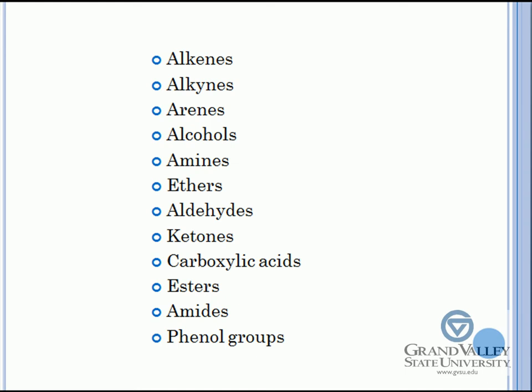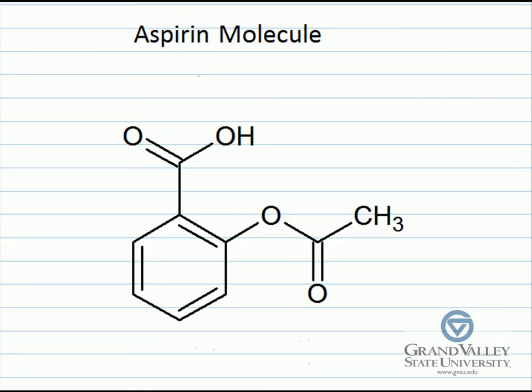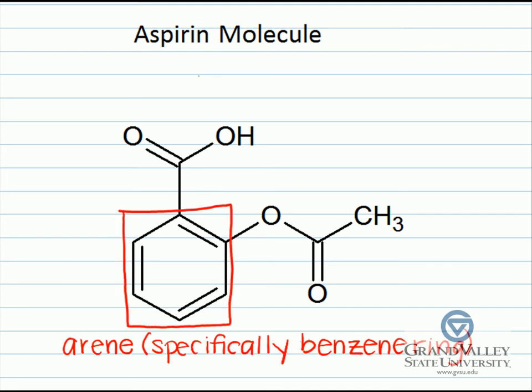The first molecule we're going to look at together is aspirin. When looking at the different pieces of a molecule, we want to remember to keep the big picture in mind. So, for example, in aspirin, we see several carbon-carbon double bonds in the six-membered ring, which you may be tempted to classify as alkenes. But remember that the six-membered ring with alternating carbon-carbon double bonds and single bonds is classified as an arene, or more specifically, a benzene ring.